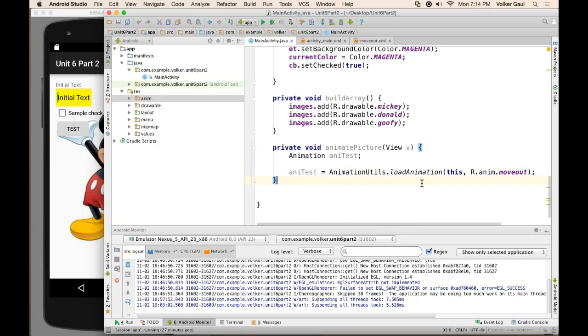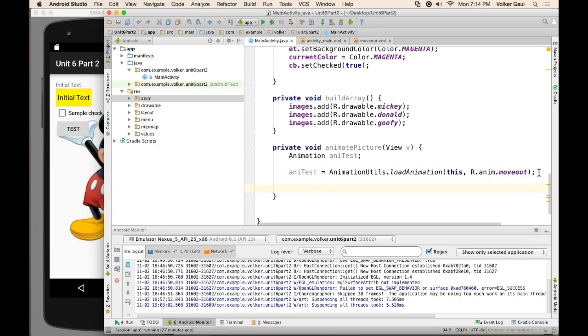Now that animation is ready for us to use. Often I will do this in OnCreate. So as I'm creating my application, I bring the animation in so that it's ready to use. I'm trying to think of whether that's a better idea or not. Let's leave it here, see what happens.